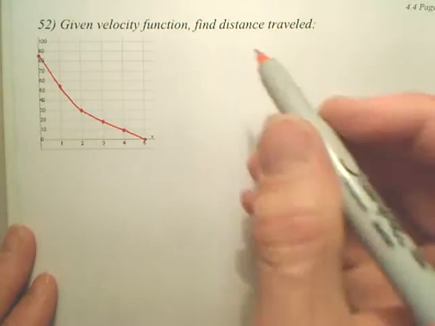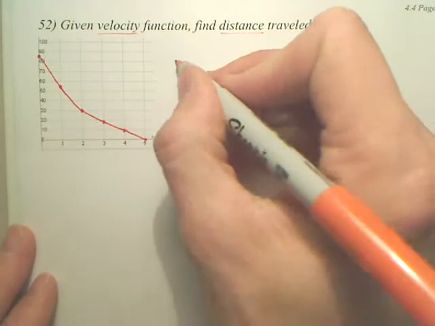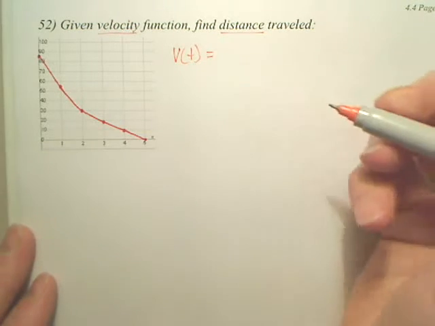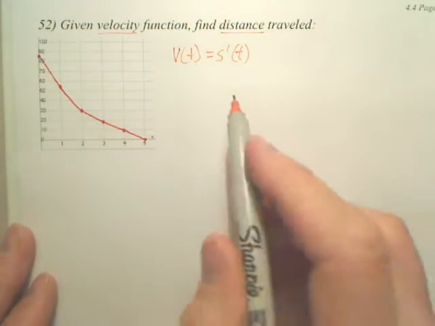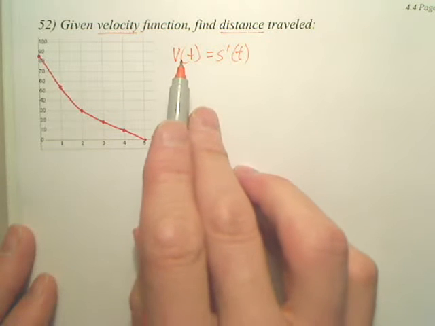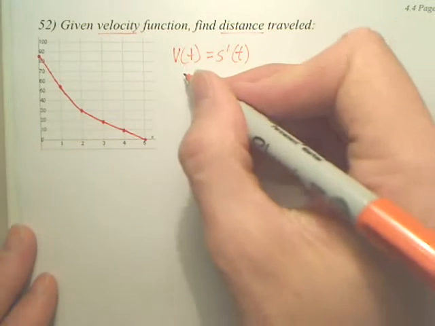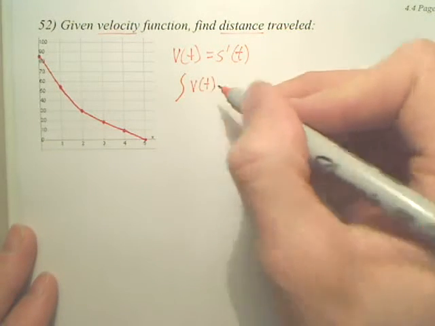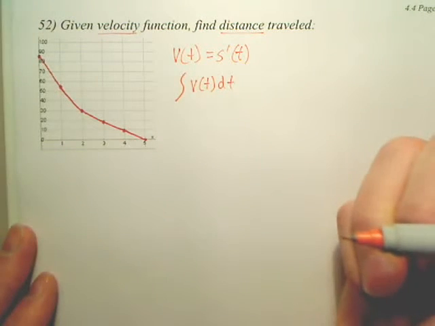If I want to find total distance, remember, velocity is the derivative of time, of position. Velocity is the derivative of position. So if I want to go from velocity to position, don't you have to integrate it? So what you need to understand here is you're actually going to be taking the integral of velocity with respect to time, so it's dt, and what's my interval?